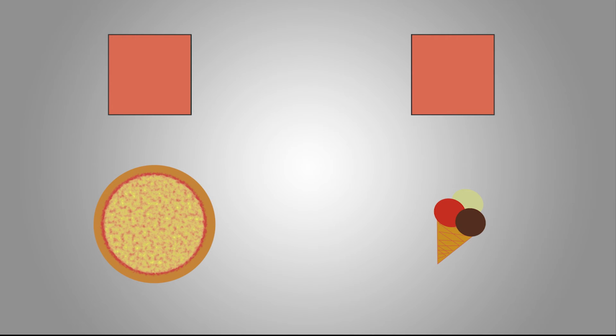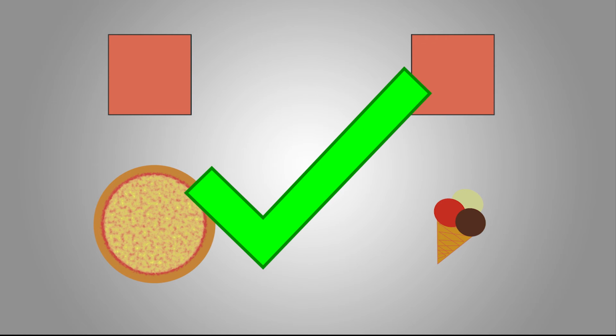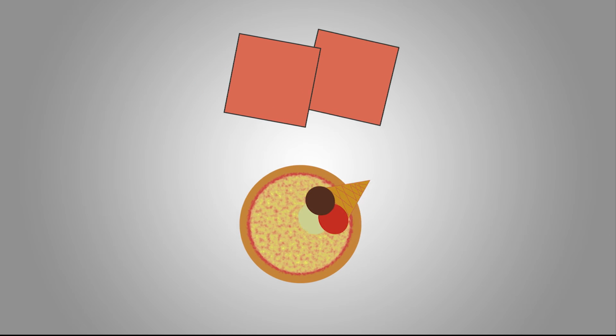Think of it like this. If you have a two or more course dinner, where each course represents a module, for example, pizza and ice cream, you would ideally want each course to be delicious on its own, thus representing high cohesion, but you wouldn't want to put the ice cream on the pizza, as to demonstrate low coupling.